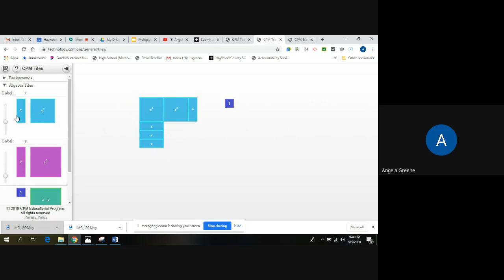So it's a puzzle. So if I drag here, I'm going to have to, again, change the orientation and get it to match up. Now, I can't drag in an x squared because you see how there's some gaps right here? And this unit's not going to fit. You see how there's gaps. We don't want any gaps. But maybe I want to put that unit tile there and I don't have any gaps. So again, I've got to fill in these gaps. So all you have to do is just drag the tiles out. Think about how you're going to lay them out to make a rectangle. And I think I've got it.